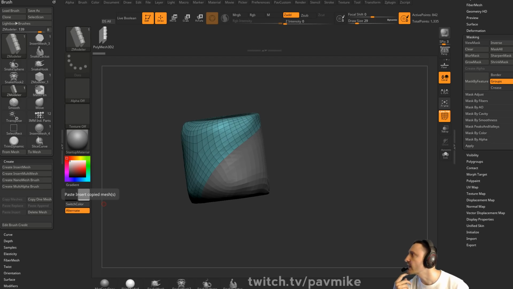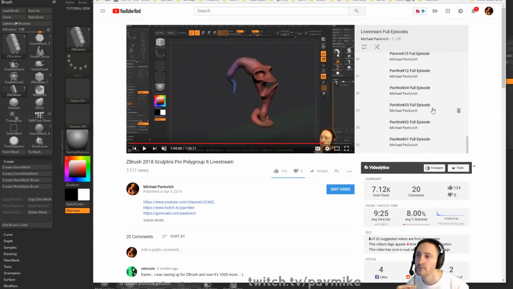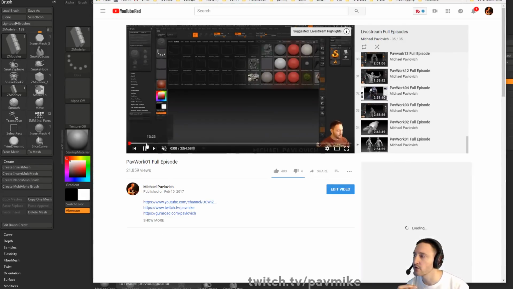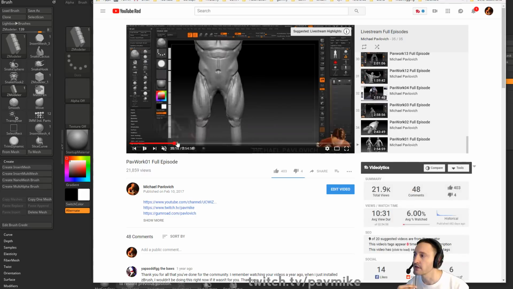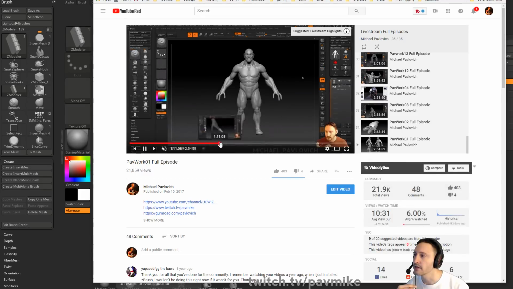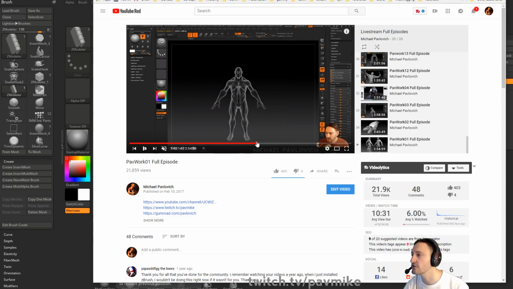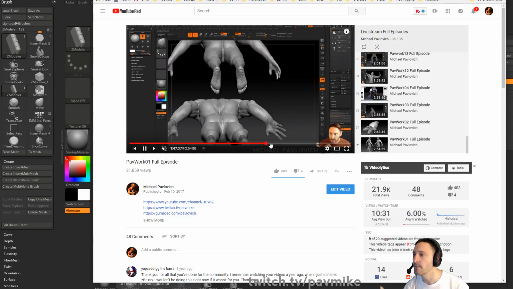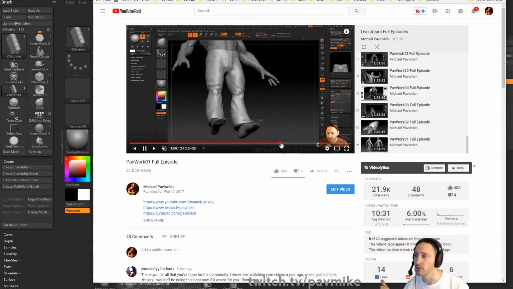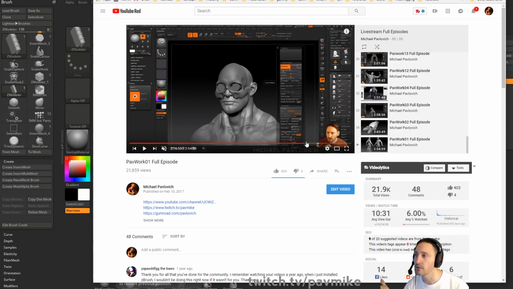How do you get around ZBrush bridging gaps, causing the webbing effect when using Dynamesh, say on fingers and a hand? For example, in the Pavwork 01 full episode, you're going to see when I'm building this body up, I take those hands and split them off and work on them separately so I can work on them at a higher resolution so I don't get the webbing. Or I can just subdivide them so I don't get the webbing. And then later on, I go ahead and merge them together.